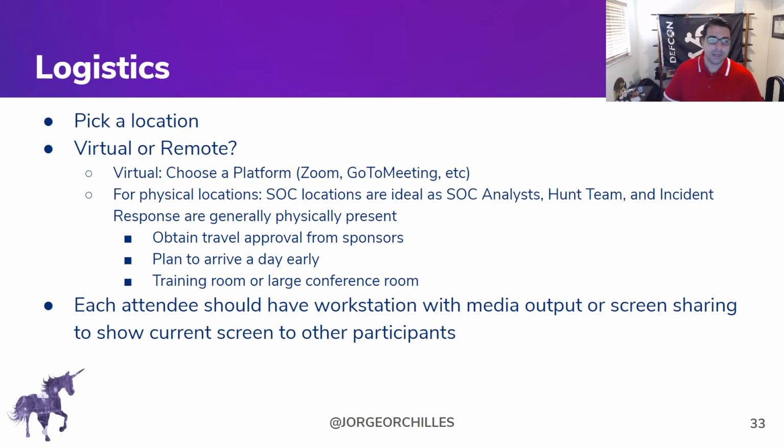So logistics: you need to pick a location. With COVID, obviously you can't do this in person. I like the in-person, especially when you want to cultivate that collaborative culture. But given where we are, we might have to go virtual. So pick a platform to use: Zoom, GoToMeeting, WebEx, whatever it is, Teams, right? Not endorsing any of these. If it's a physical location, then generally where your security operations center is generally ideal, because fewer people have to travel. Obviously, if you travel, you need to get approval, you need to book travel, etc.